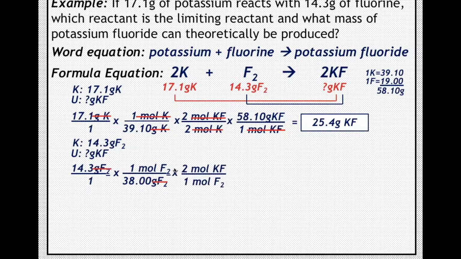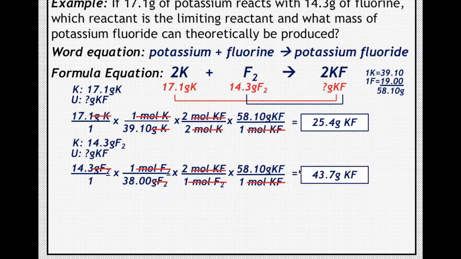Now we need to do our mole to mole ratio because we don't really want fluorine as our answer. We want potassium fluoride, okay? So the moles of fluorine will go away and we are left with moles of potassium fluoride. We don't want moles of potassium fluoride, we need grams and not moles. So we need to convert moles to grams, which is what's happening in this step. And this number we just got from the periodic table. We added the mass of potassium plus the mass of fluorine, and that's what we got. Okay, so in our calculator, we take this number divided by this number times this number times this number, and this is our answer.